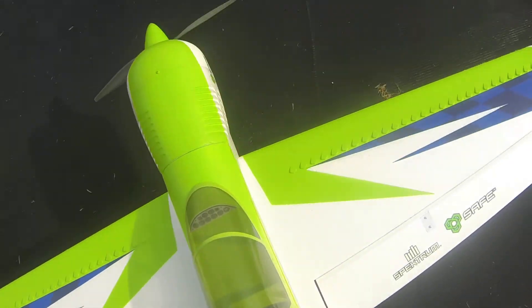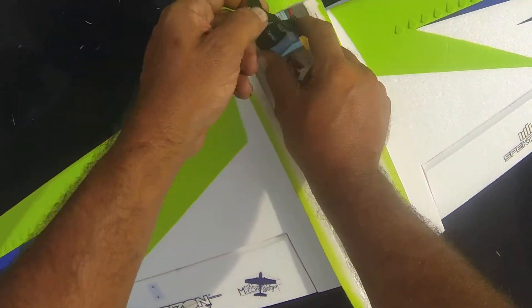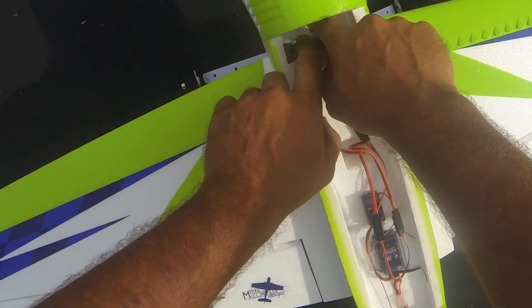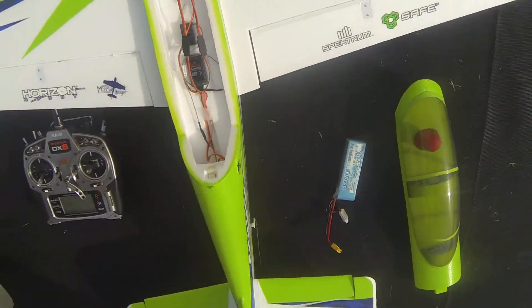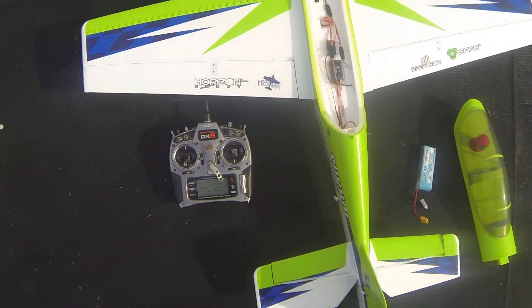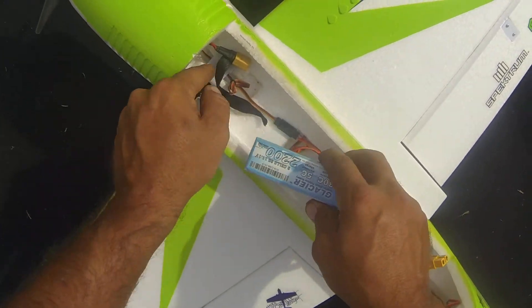I want to come in here, open it up, and tilt the camera down so you can see. I'll take the battery out — that was just a quick flight. I just want to check the speed controller. It's not even warm. It's a 35 amp Phoenix 35. I was a little worried because it's a 35 and not a 40, but this new motor — the Power 10 — says max current 30 amps and peaking of 38, so 35 amps is perfect. Looks like it'll be good.